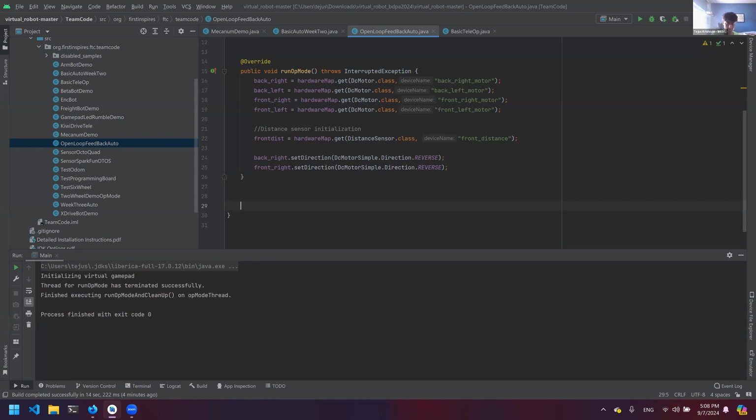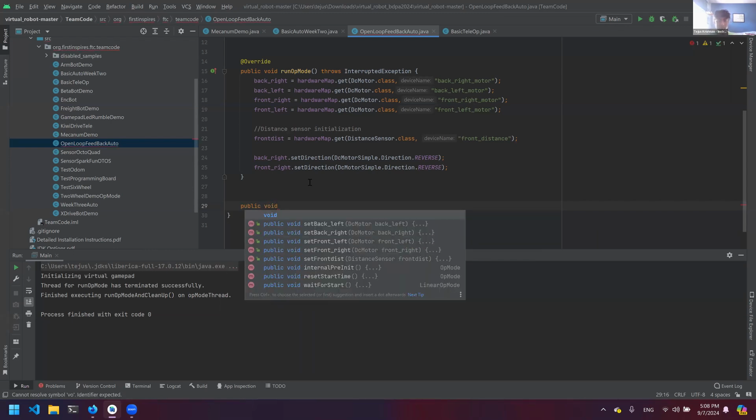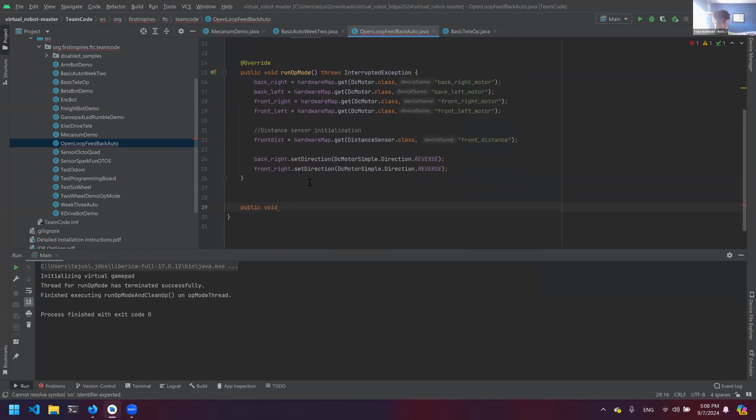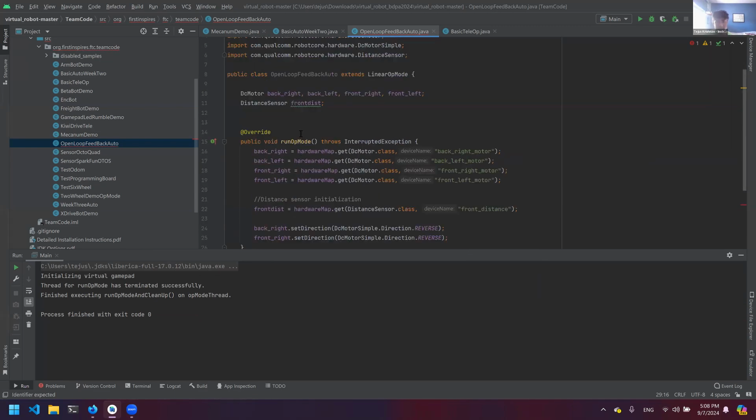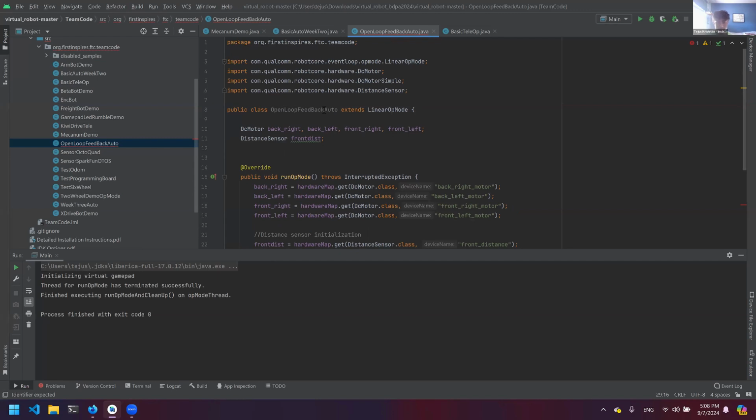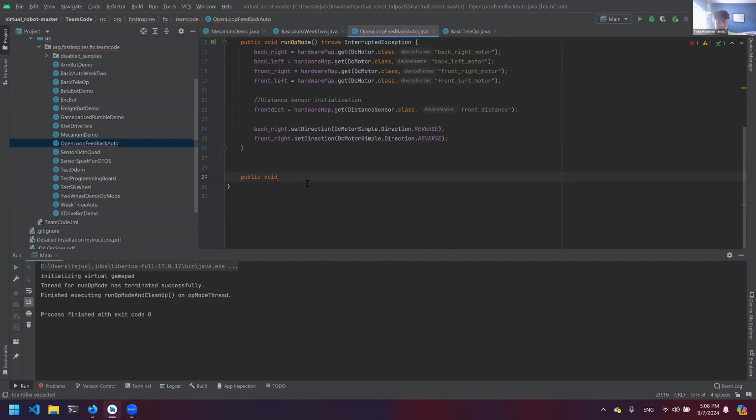So first, we are going to write public void. Okay, so public is a modifier that says this function can be accessed by classes that aren't the open loop feedback auto class. So any outside class in a different file can access this function.